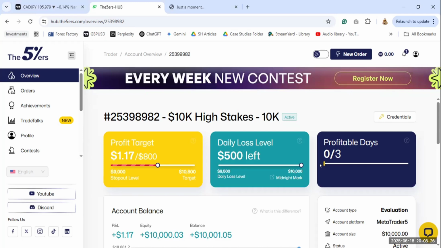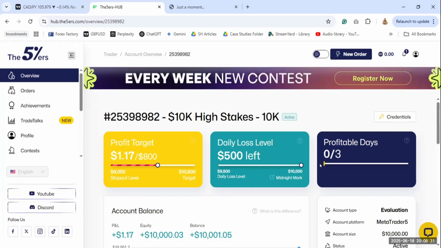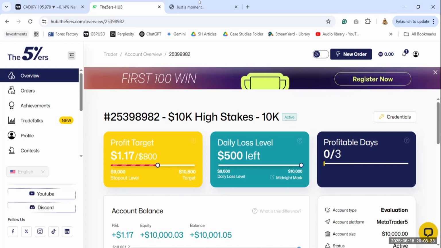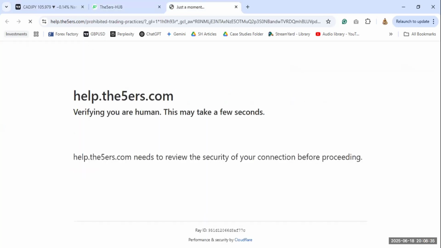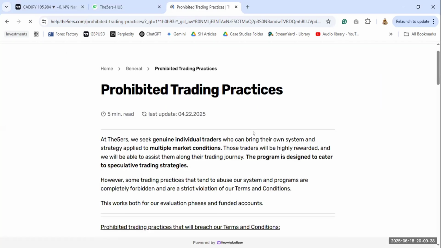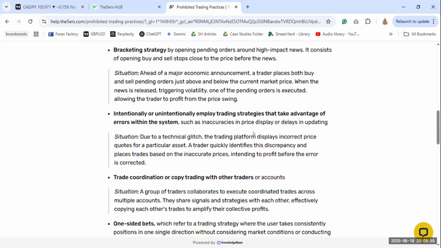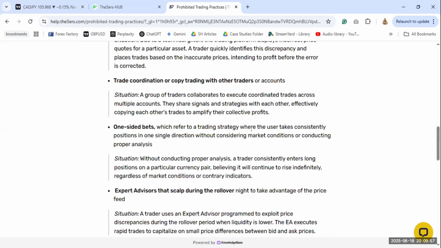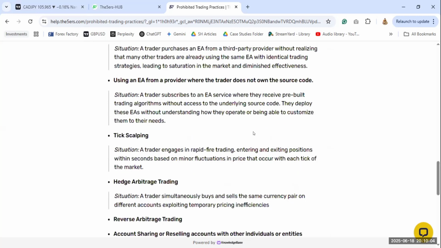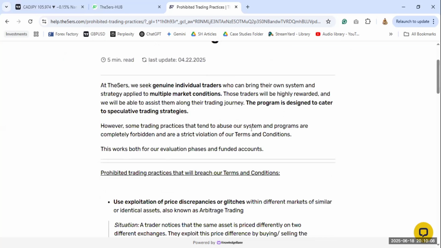They are just like normal demo accounts that you can connect to your MT5 and you trade them, but they come with some rules, and these are the rules that they are writing. They don't want you to break any of their rules. So these are their rules that you have to follow. If you break any of their rules, you are going to have your account closed and you will lose the money that you used. Now just look at it. You have to go over them, read it, and then avoid any bad practices that they don't want.